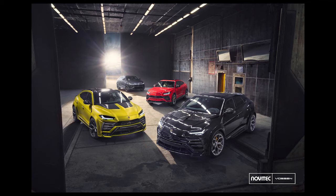Normally when he shoots vehicles, there's between 40 and 50 images that are all different locations, all different lighting, all different settings. So it's truly a pleasure when his photos come through, because obviously our markets are most prominent on Instagram and on Facebook. When you upload something to, say, a gallery, you're uploading your Flickr folder and boom, you're done.